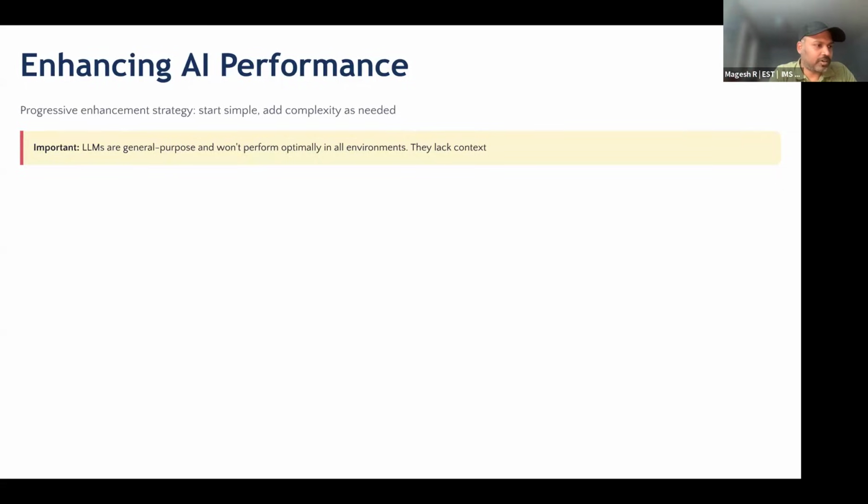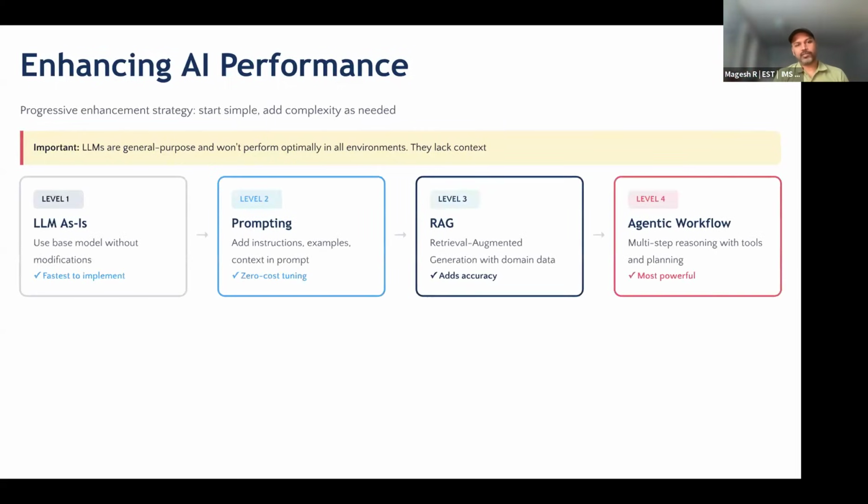So an LLM out of the box knows a lot because it has been trained, but it cannot be compared to specialized systems, expert systems. But there are some techniques to improve its performance, right? Given your use case, what application you want to build, what need you want to address, you can initially try the LLM model as is and see whether it meets your need. If it doesn't meet your need, then you can go to the next level of prompting. There are several prompting techniques.